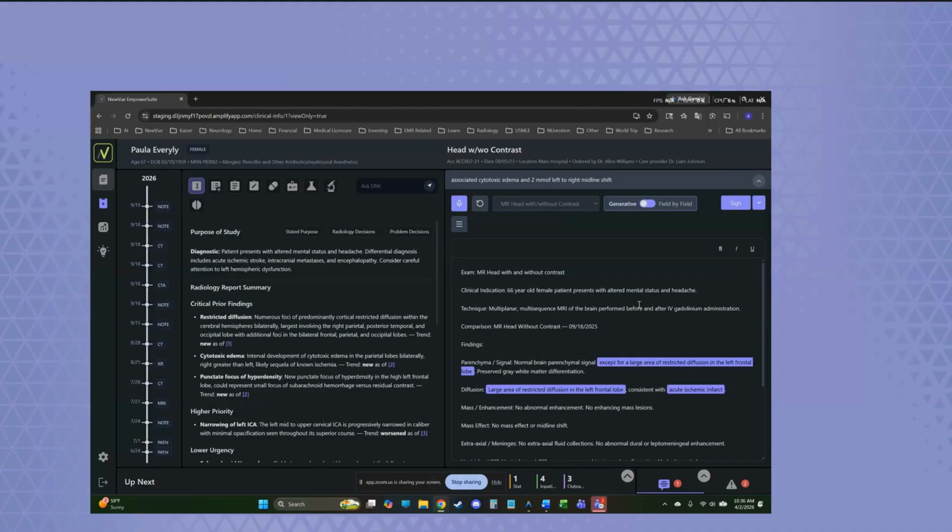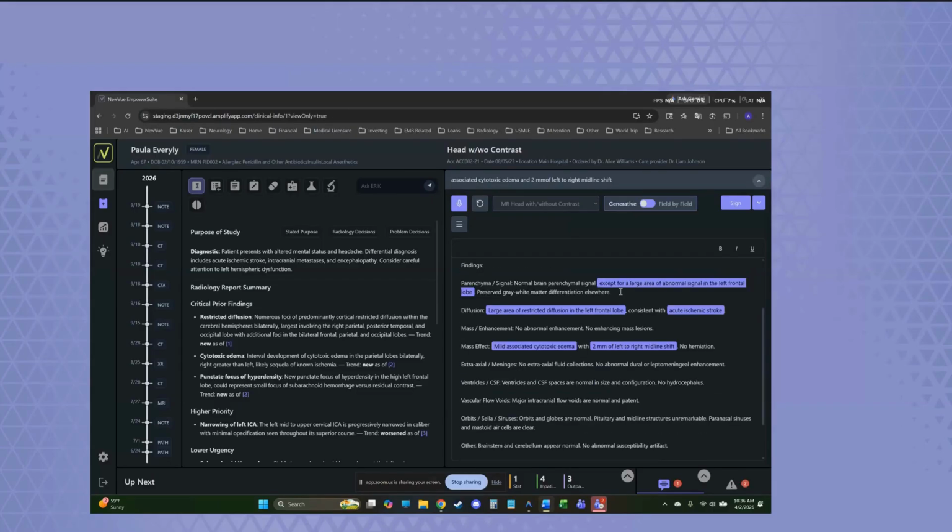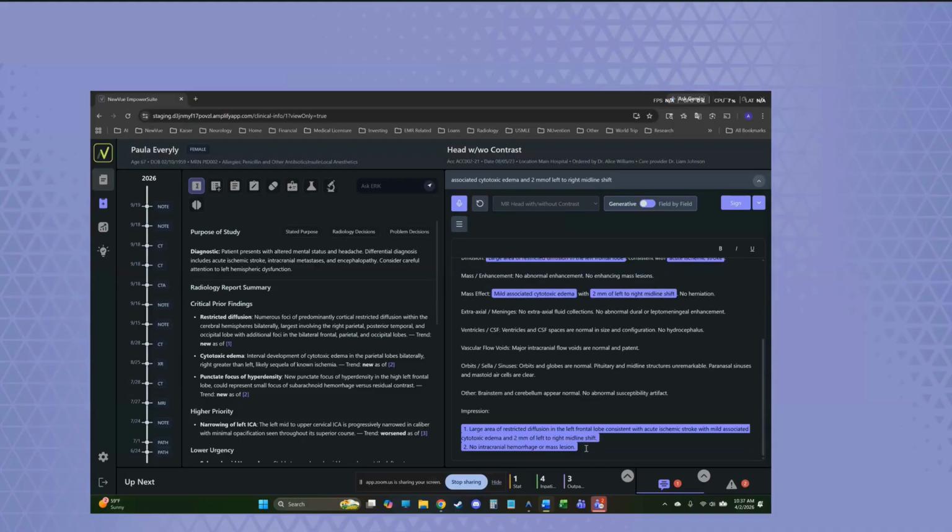And so as I dictate this in real time, we're sending the information through analysis that'll strip out filler words and correct punctuation, make sure that the transcript is accurate. It'll parse the content and determine where in that report things should be inserted. So you can see all the purple highlighted stuff is where we've inserted contents into the report. If there's normal findings in there, we'll either remove or modify those. And in the bottom, we'll generate an impression for you.